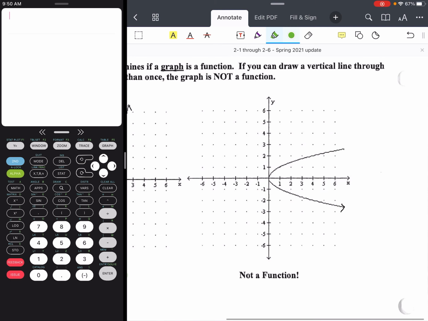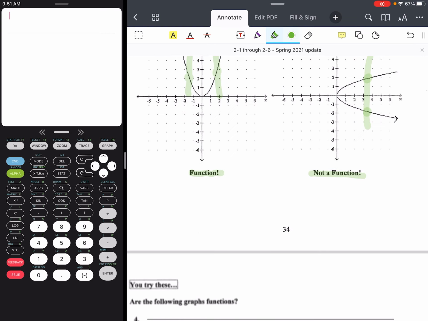Over here to the right, we've got a sideways parabola. If I draw a vertical line, I'm going to hit my graph 2 times. This means I don't have a function. And again, the reason that this is failing is I actually have repeated x values all over the place, right? So I have those repeated x values again. That's confirmed by this vertical line test, so not a function.